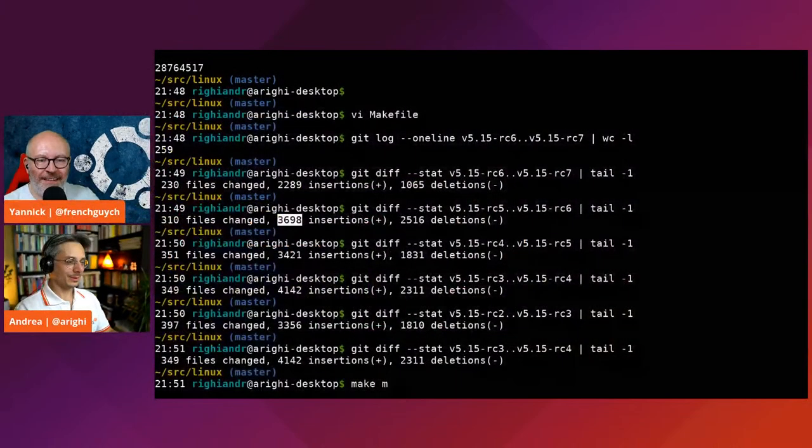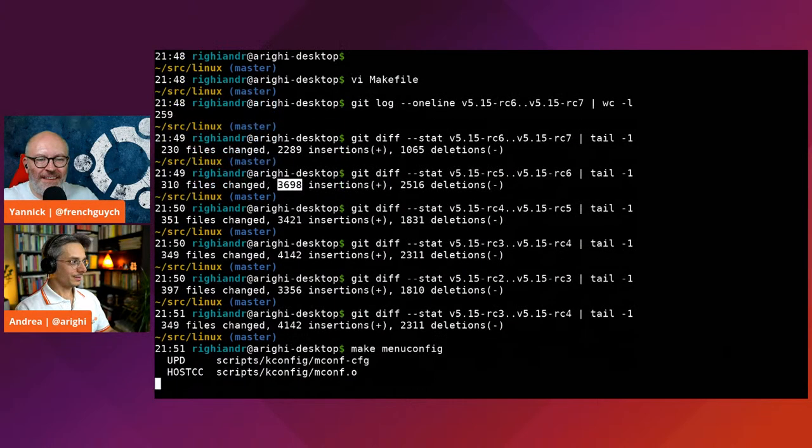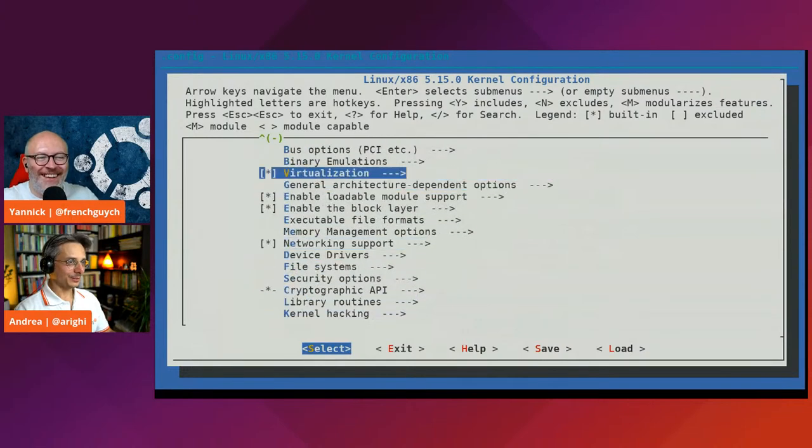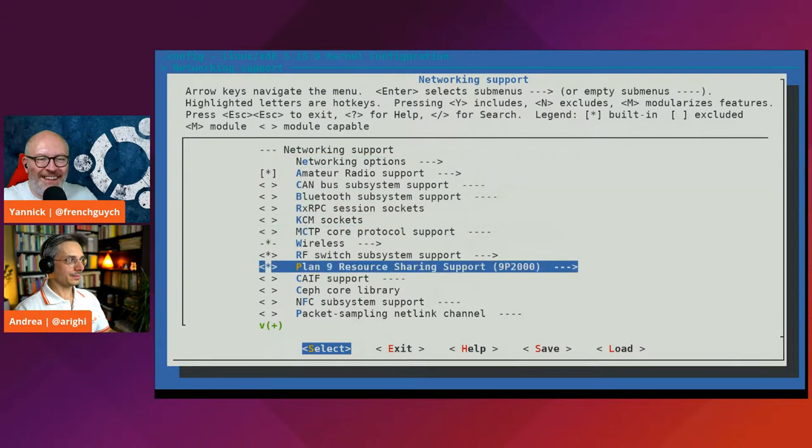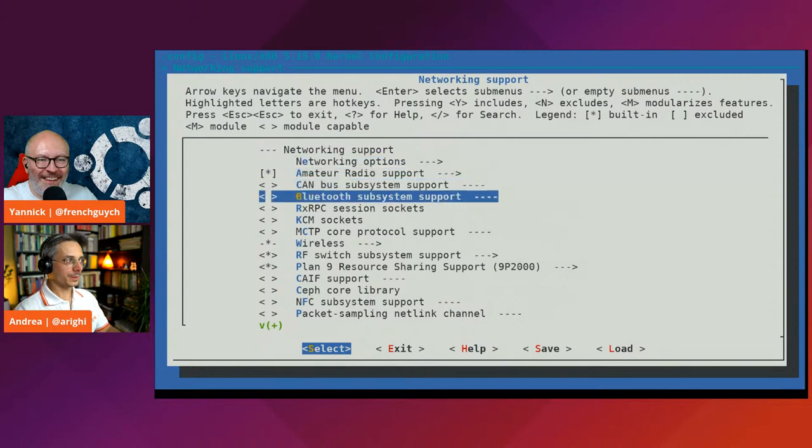Usually what I do is run make menuconfig. I still do that. It has this very nice interface that I've always used. This is a kernel that I use for testing, so I removed a lot of features; there's not even Bluetooth compiled in. You see that this asterisk means the binary is going into the main object file, the main executable of the kernel. If I put an M, that's going into a kernel object, a separate KO file. So if I don't use any Bluetooth functionality, it's going to sit on my hard drive and it's not loaded in memory at all. Excellent.